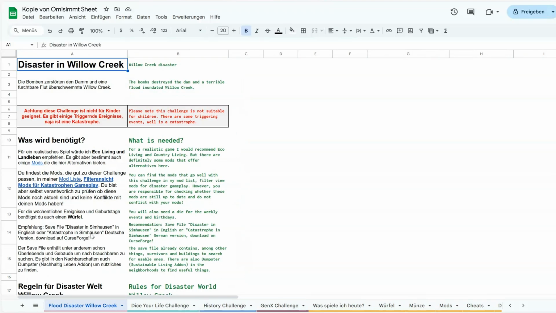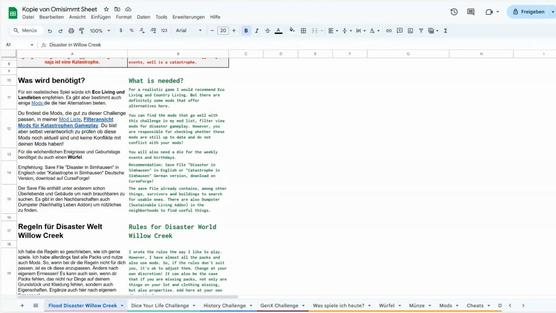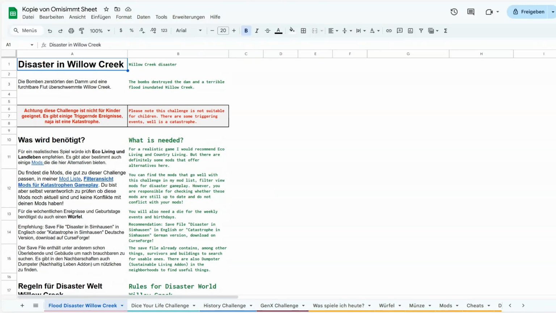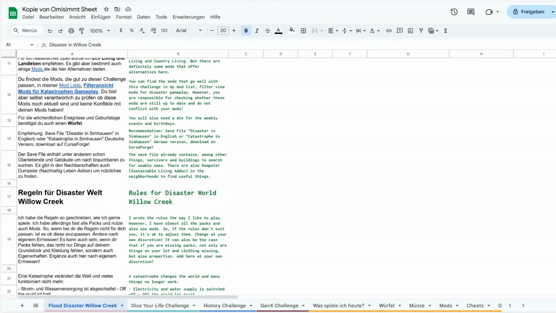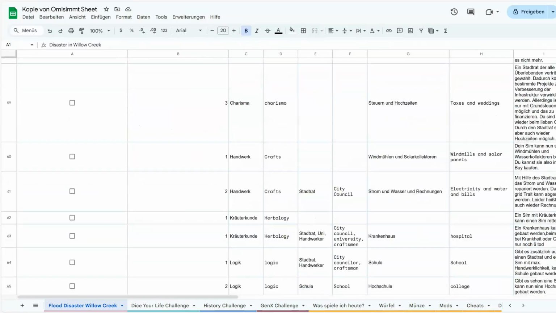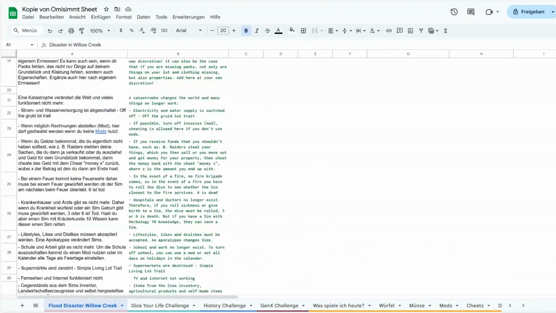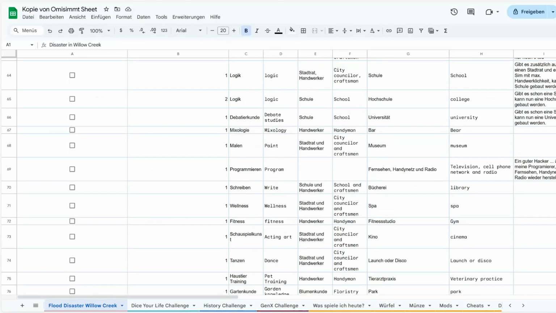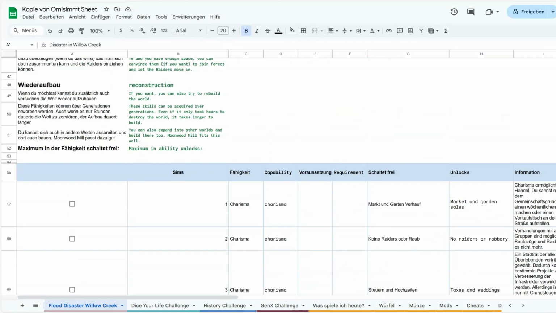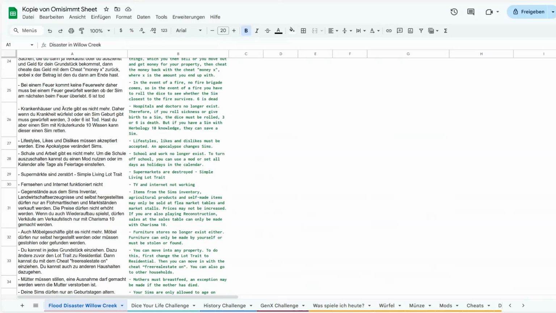There's also a flood disaster. So it's the same save file, but as a world, one is in Oasis Springs. This one is in Willow Creek. That's much easier, that's much shorter. Here are the rules, and that's kind of it. This comes in when you rebuild after a while.